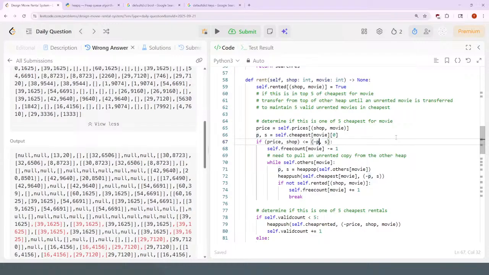I wonder. So if you rent a cheap item, like if it's already appearing in the rented stuff, the item already exists within that, then you could come up with a duplicate. Determine if this is one of the 5 cheapest for the movie.